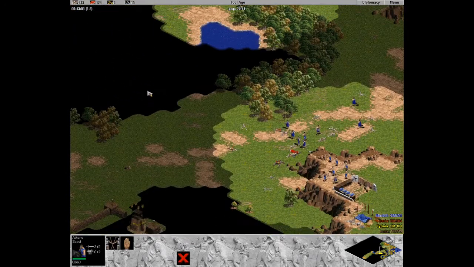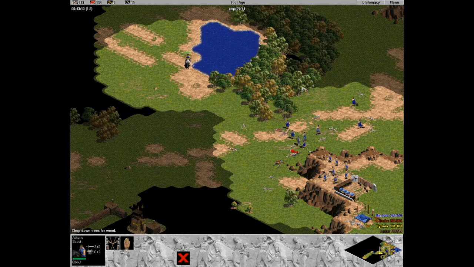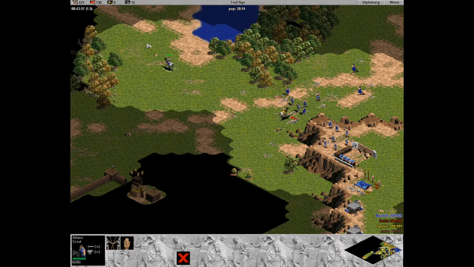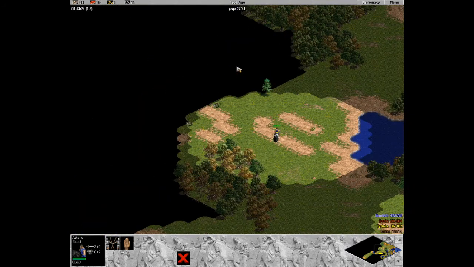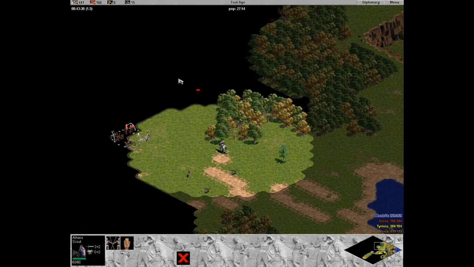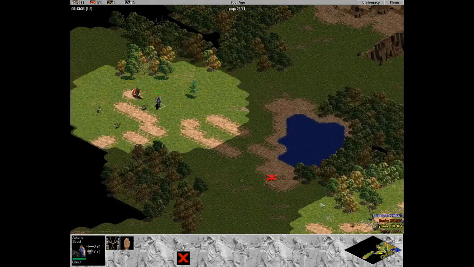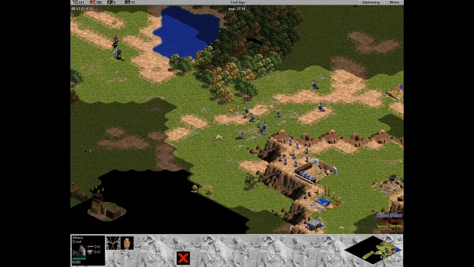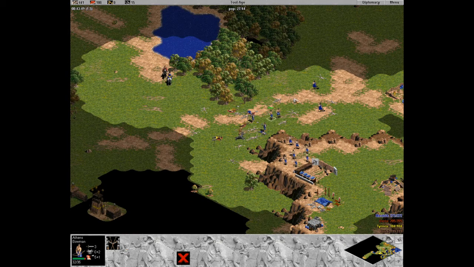Right. Let's continue exploring the map. It's amazing how much of a difference just having a change in position makes. Ooh, they've actually got scouts now. That's on fire? Are they actually wiping each other out? I thought they were all arrayed against me. Nice to know they aren't all against me.